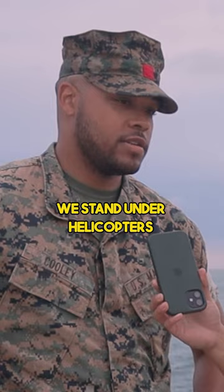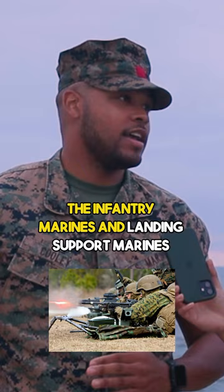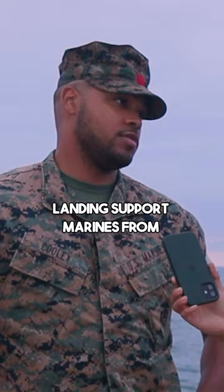What is that red patch on your cover? In World War II, at the Battle of Guadalcanal, once we did that assault on that beachhead, the infantry Marines and the land support Marines got mixed up. A lot of those infantry guys stayed back on ship, and those LS Marines went out — it was just backwards. So the Marine Corps created a device where we could separate those land support Marines from all other Marines, and that's where we got the red patch from.